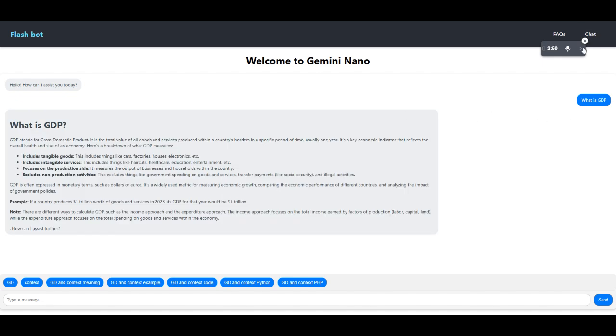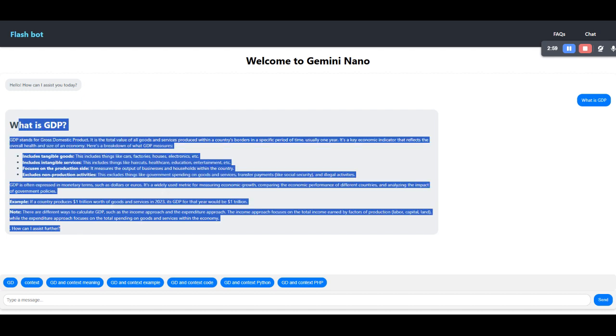Yeah, this is the response it has given. It can give an example, and all the things are neatly formatted.